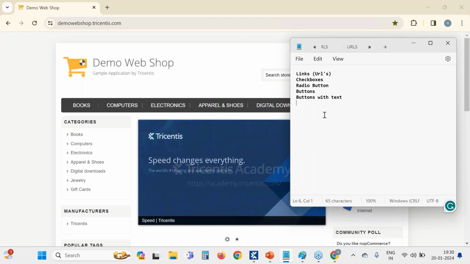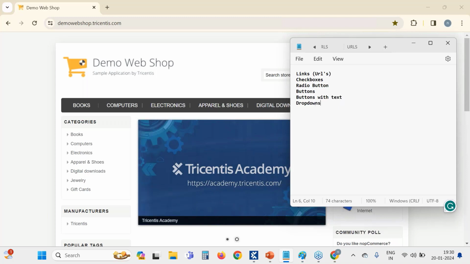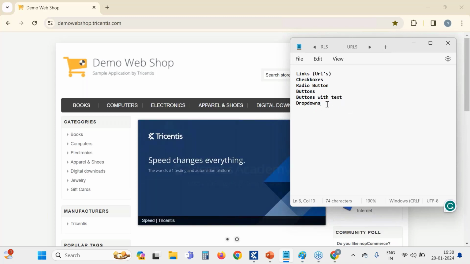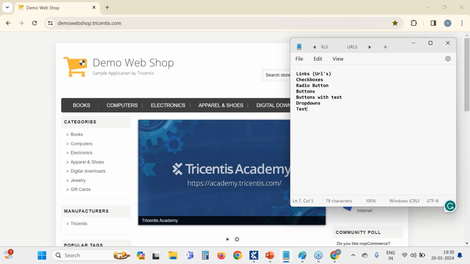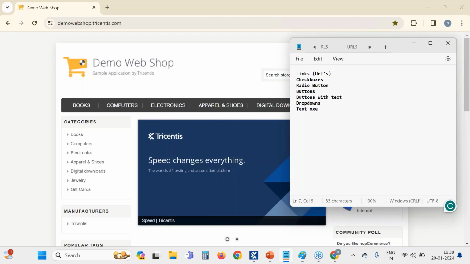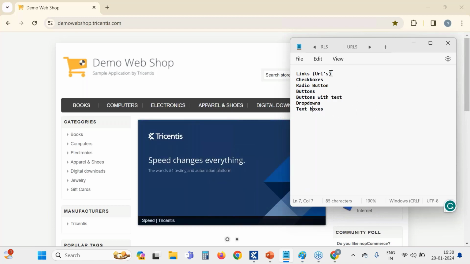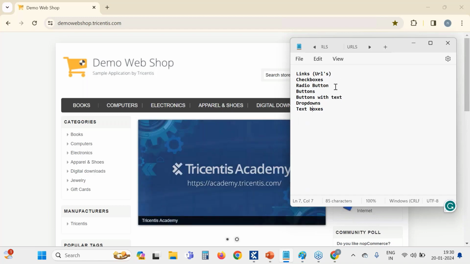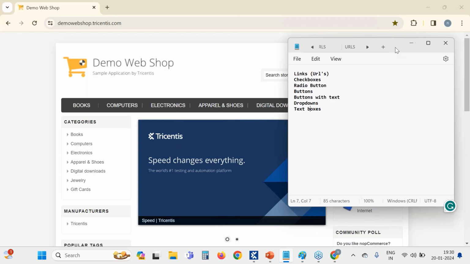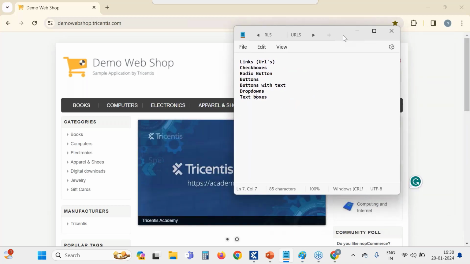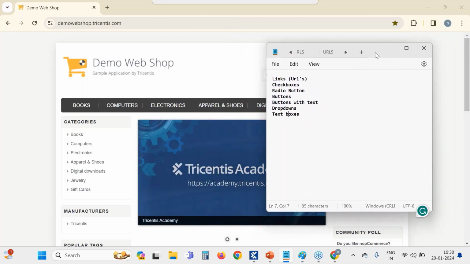Then we might have some drop downs. So these are some things we have in an application. Also, we have text boxes to enter the data. Correct. These are some basic elements or controls, or you can say objects, which will be available in any web application you take.